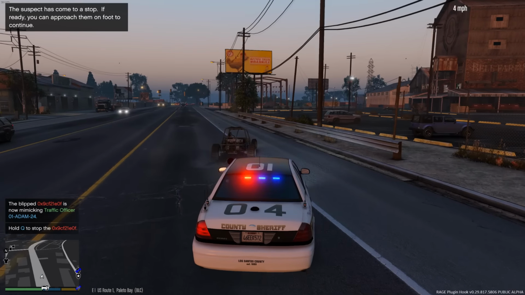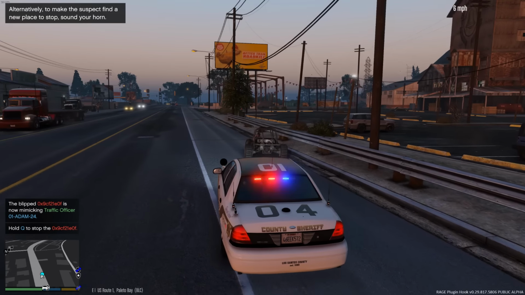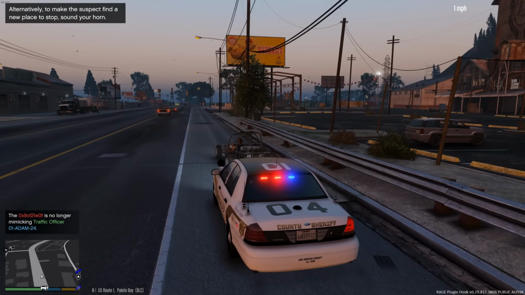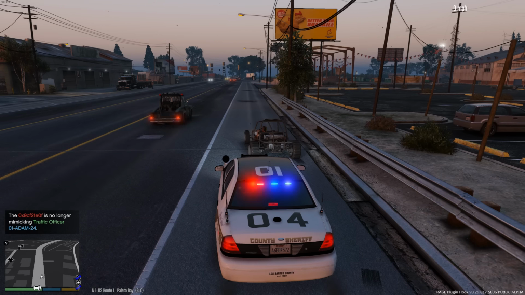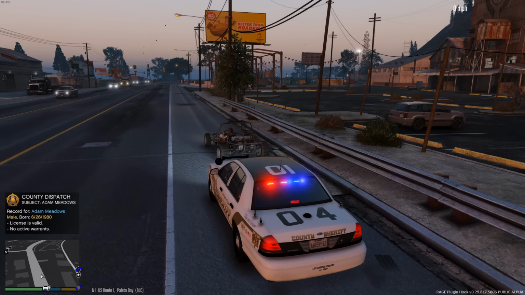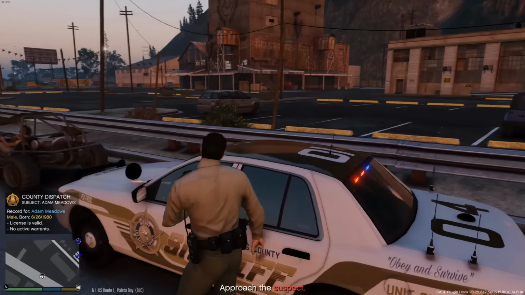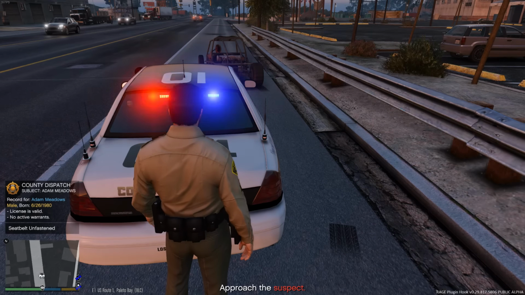Yeah, I don't know what's up with that. Now I'm wondering if something's wrong with my game. I've never had police radio not read the vehicle properly like this. Interesting. Adam Meadows. Yeah, so everything's good with Adam, but he did run a red light. And one thing I forgot to do is get armor and stuff out of the back of my vehicle.